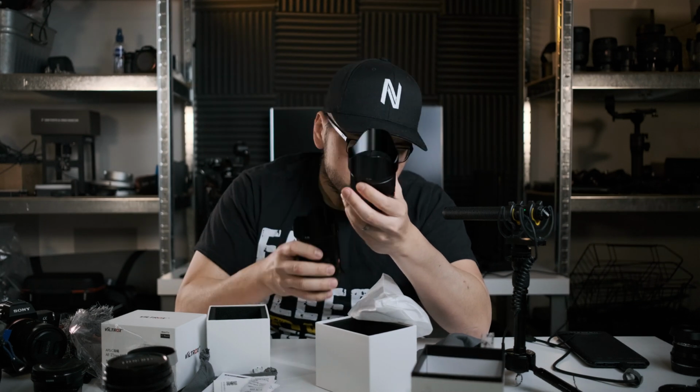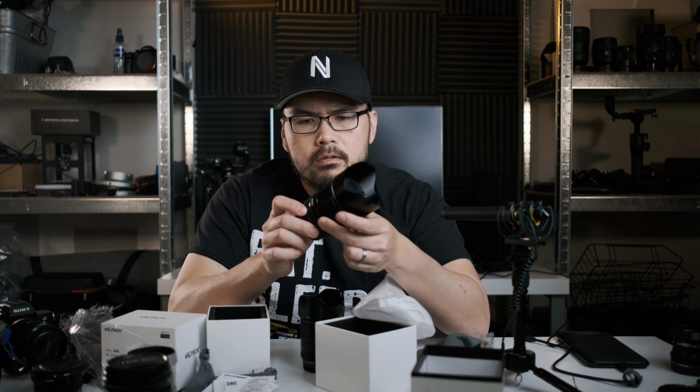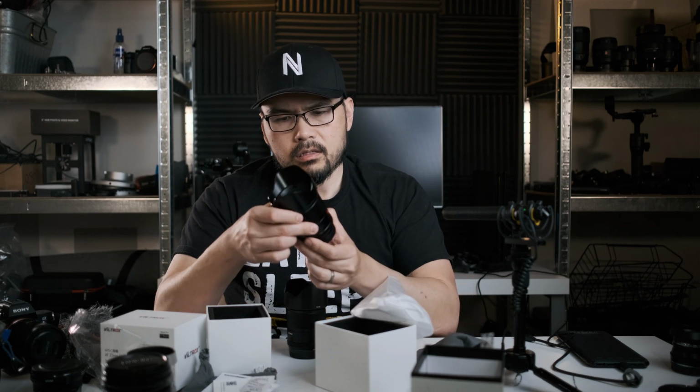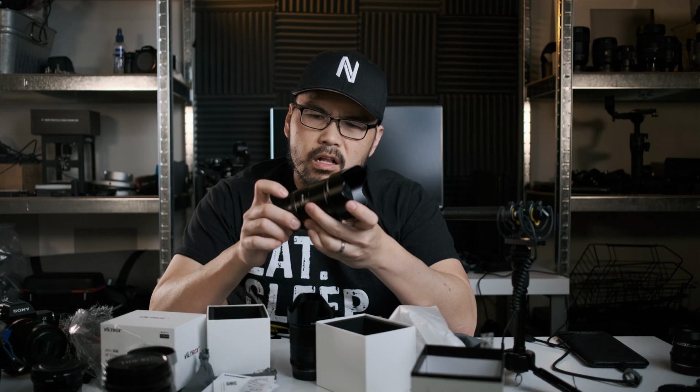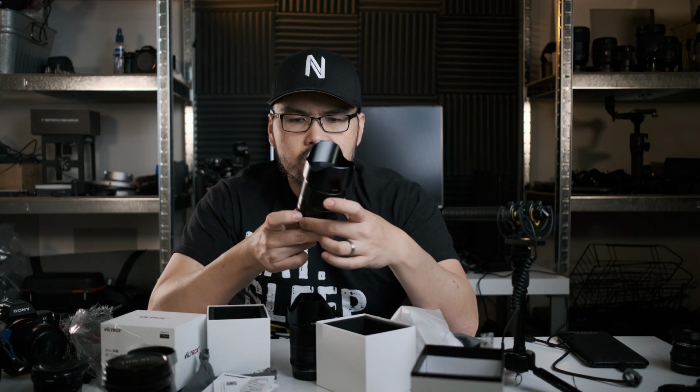The 23mm's focus ring feels slightly tighter than the 33's. I don't know if this is just my lens copies or if this is just the nature of these lenses. And you know what? These aperture rings don't really feel as loose as the reviews say. The 23's aperture ring I feel like has a really good feel to it. The 33 is a little bit looser, but I wouldn't call it really loose. It's not bad. I don't think anything's going to happen as I'm filming or taking photographs.